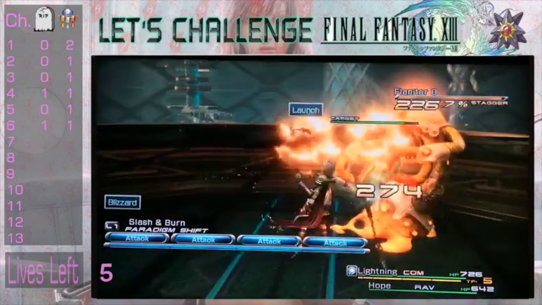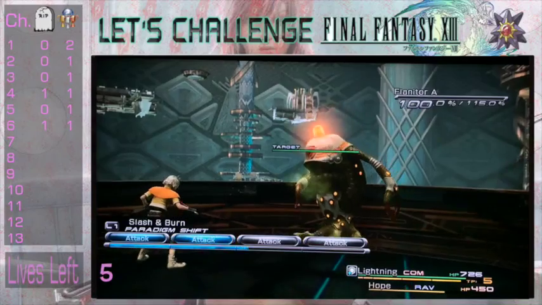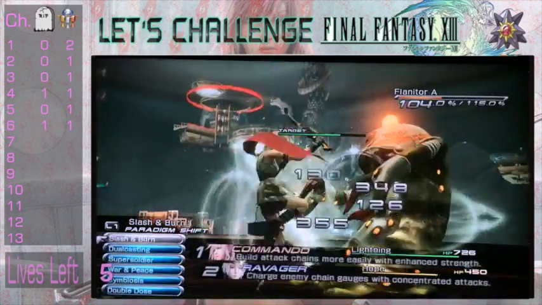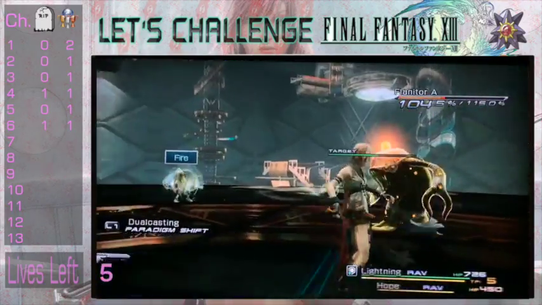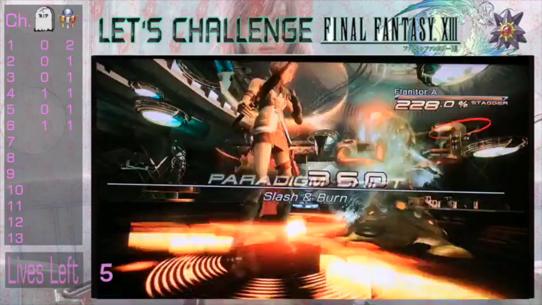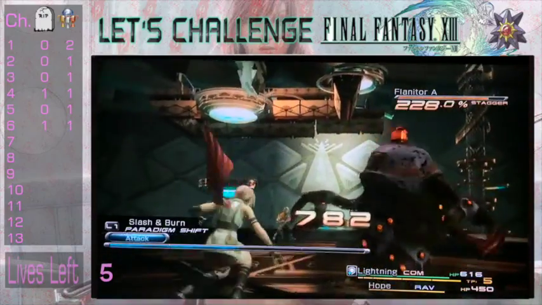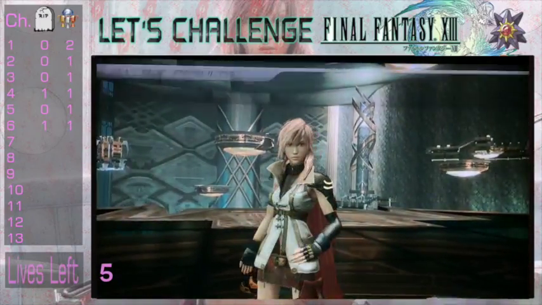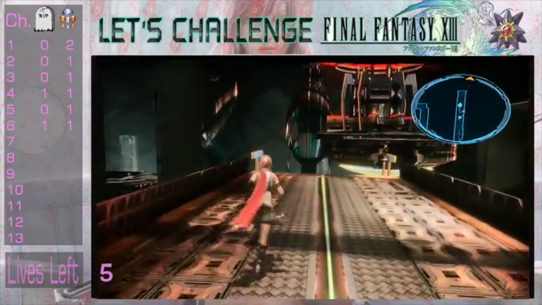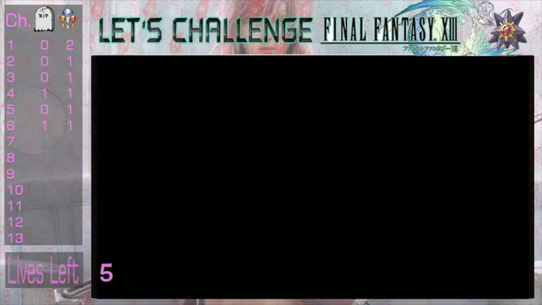There we go, we get Stagger. That should finish this guy off. There we go, lovely. We can take out the second one, nice and simple. Lovely, there we go, down goes the fighter. We should have hopefully filled out the Flanator section of our data log.